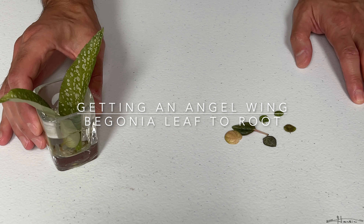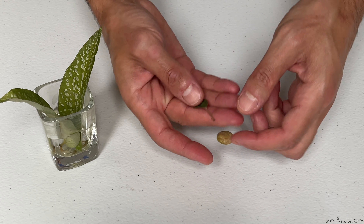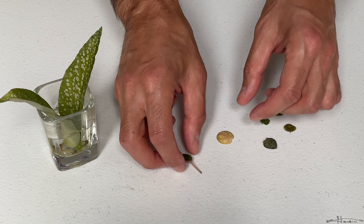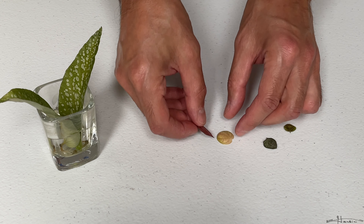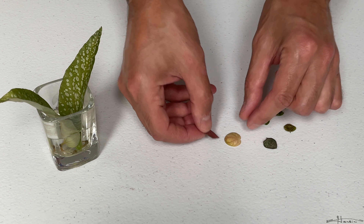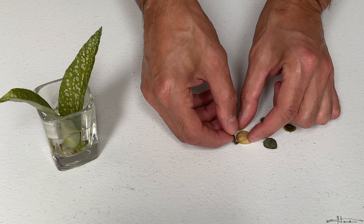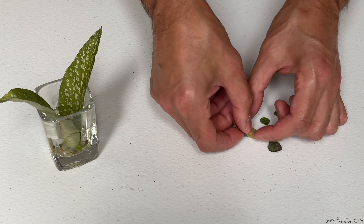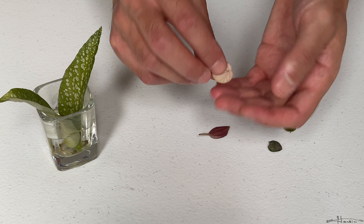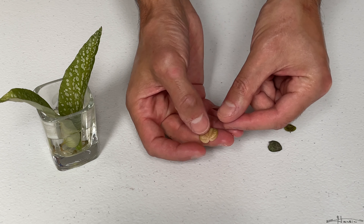Hello fellow planters. You can always take peperomias, take leaves, and stick them in water and they'll eventually root. If you actually take the leaf of a peperomia — this leaf here is a peperomia peppermill — but I don't know why it's looking this way growing at my west-facing window. The daughter plant I have at the office is doing so much better, but usually when you have just a leaf it roots better than when you have the stem of a peperomia.